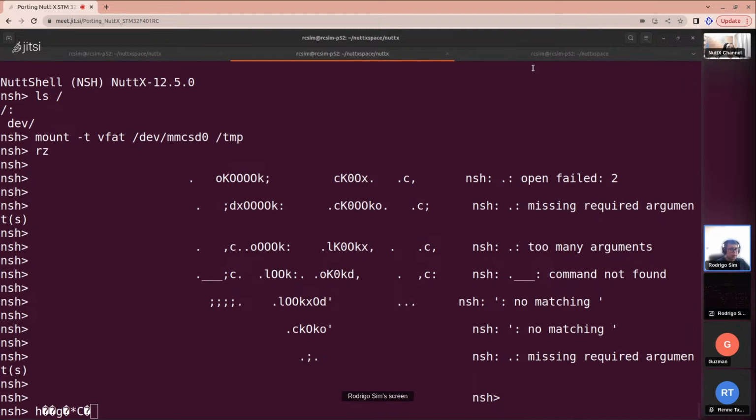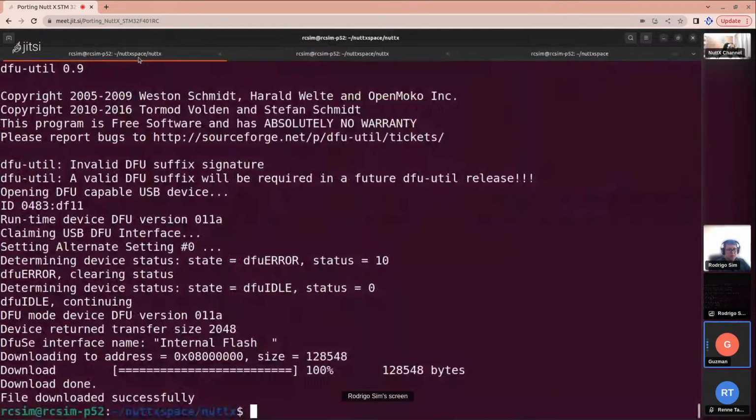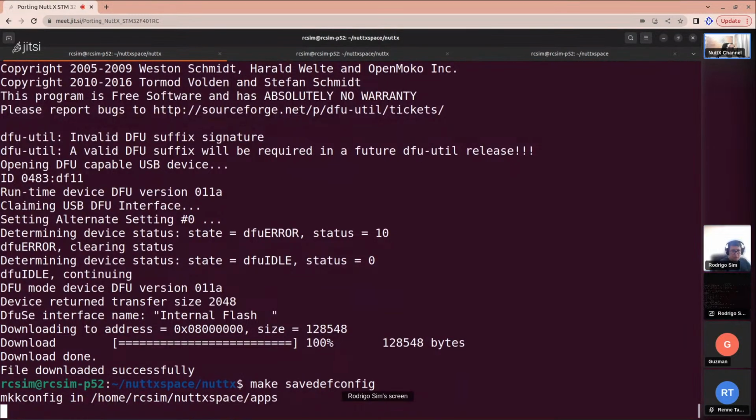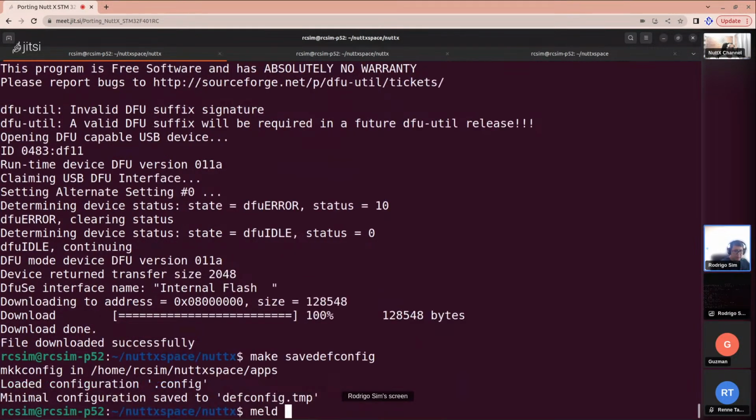So I can convert the compressed one. Just type meld .config and a point for this other file. But one is complete, George's, and the other is compacted, so it's difficult to see the difference. You need to save defconfig. Yeah, I missed the save. Sorry. So make savedefconfig. Now I can compare the defconfig, temp defconfig, to George's defconfig.